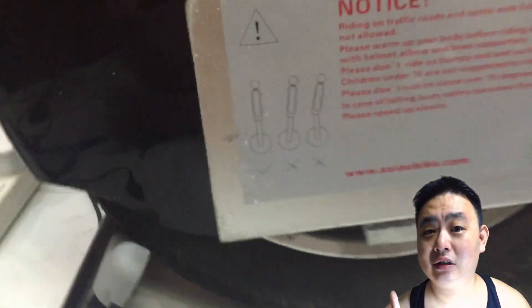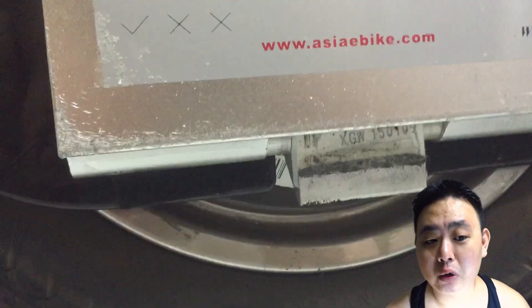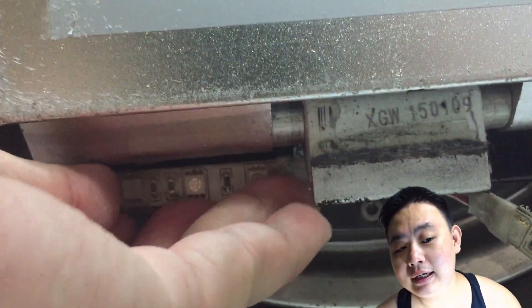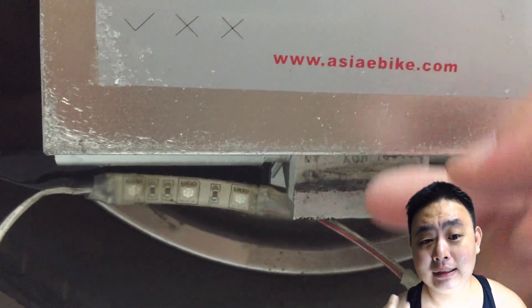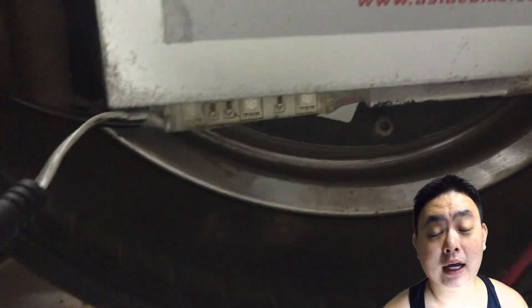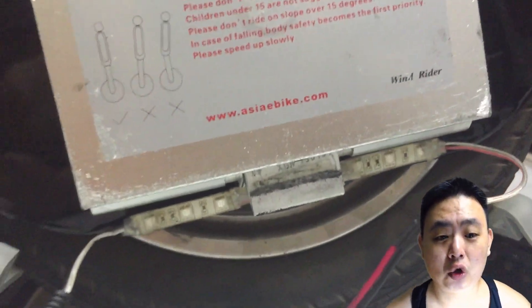First tip is not to install directly onto the pedals because it will have wear and tear. So I put it onto the casing with Velcro. Sometimes you want to repair it. The wire — make sure it's behind the metal piece so that when the pedal comes down it does not cut into the wire. I realize anything I put there will be cut into two because the two metal parts are very, very strong.